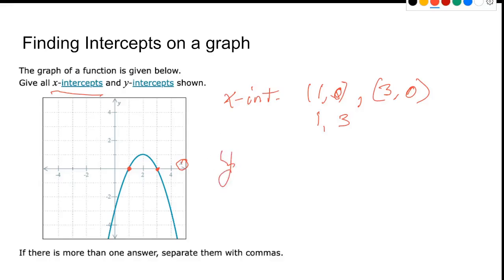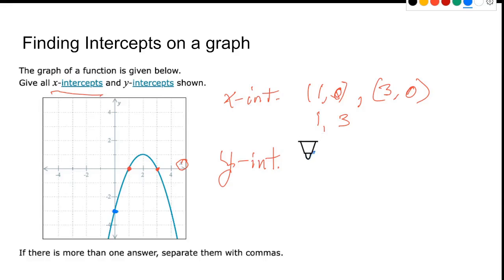Likewise, to get the y-intercepts, because of being a function, since y is a vertical line, there will only be at most one y-intercept. It's possible that there are no y-intercepts. Well, we'll see those examples. But we'll use a little different color here. So we look for the place along the y-axis where the graph crosses that place. And so what we can see is that the y value is -3, the x value is 0 because we haven't gone left or right.